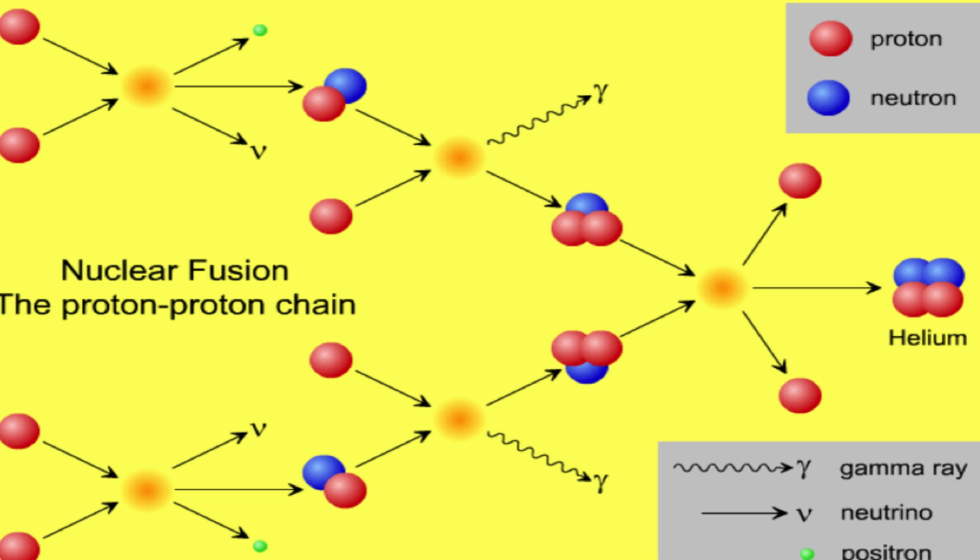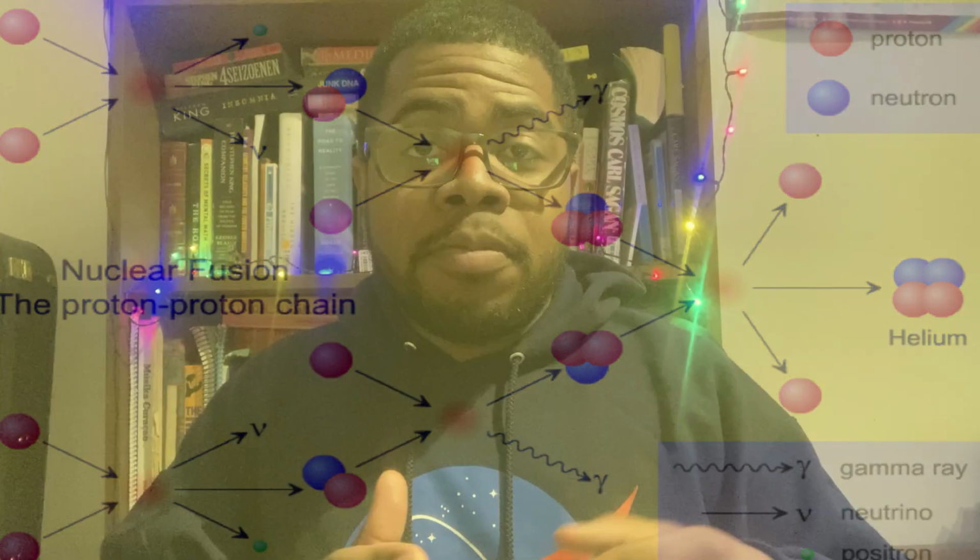you have a lot of energy from these two hydrogen isotopes before they fuse into helium, and they release a neutron, which is typically an indicator for fusion. They also occasionally release things like an anti-electron neutrino, and a lot of energy, in the form of heat as well as in the form of light. All of these extra particles are due to the need for conservation of energy, especially Einstein's equation, E equals mc squared.